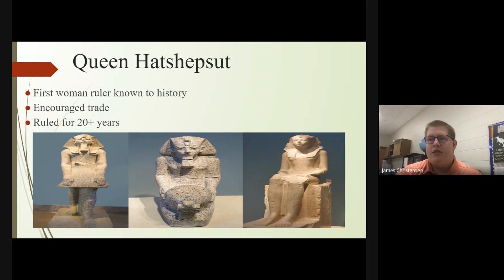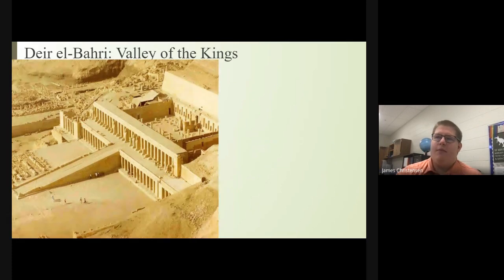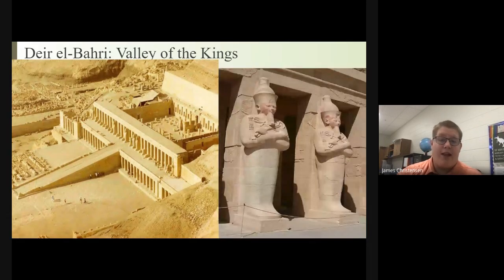So instead, Hatshepsut stepped in and took over the country and became one of the first female rulers in the ancient world. It's also during this time Deir el-Bahri was constructed, or the Valley of the Kings. It is said these statues here are meant to represent Queen Hatshepsut, who actually, during a lot of her reign, would wear traditional garments that were associated with male pharaohs. That includes this wonderful thing right here that we associate with the Egyptian chin. She would wear those along with the traditional male hat.